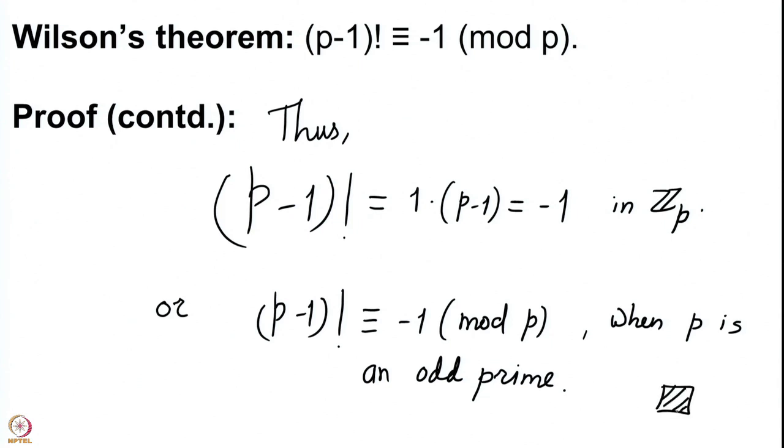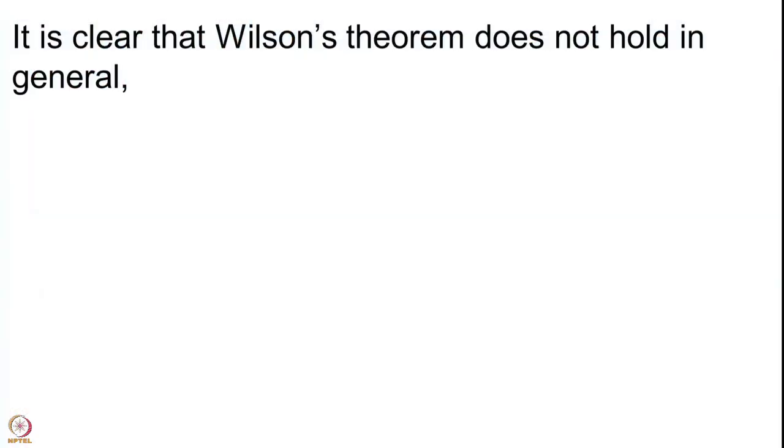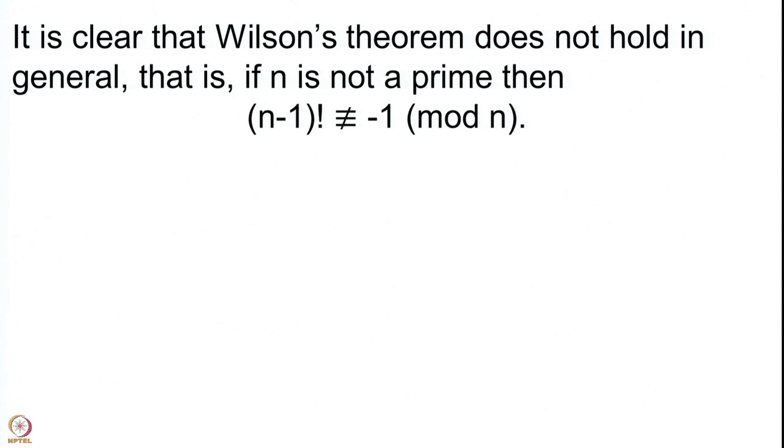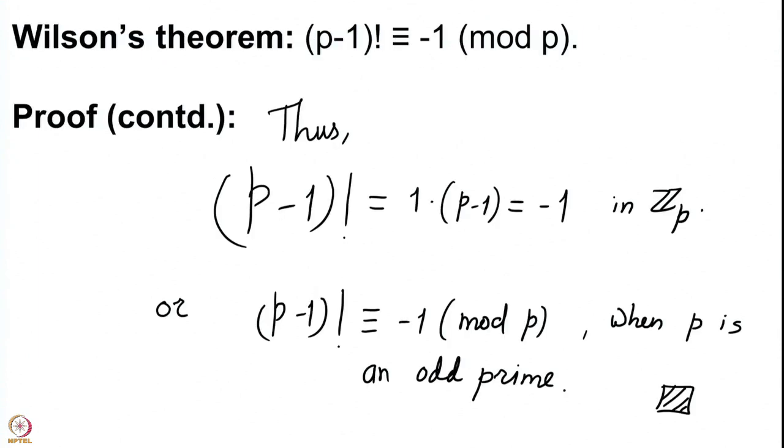So the proof is quite simple, but remember that the intricate analysis that we have done for the number of solutions of x squared equal to 1 modulo n is one of the major steps behind the simplicity of this proof. Alright, so we have such a nice result and you may ask what would happen in general. So clearly Wilson's theorem does not hold in general. In fact, if you take a number n which is not a prime, you may ask, you know, the earlier slide said that p is odd. If you put p equal to 2, then yes, that also holds. Here p minus 1 is minus 1, but that is also 1 modulo 2.